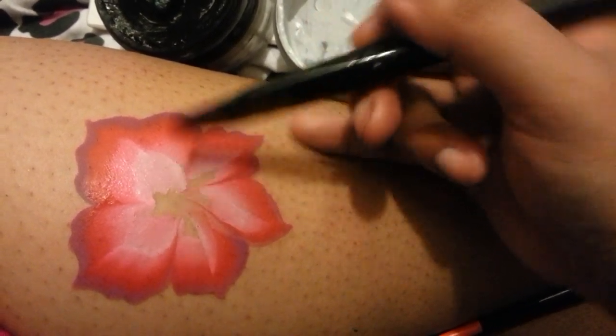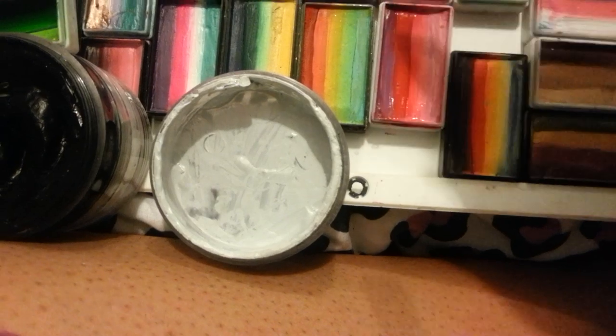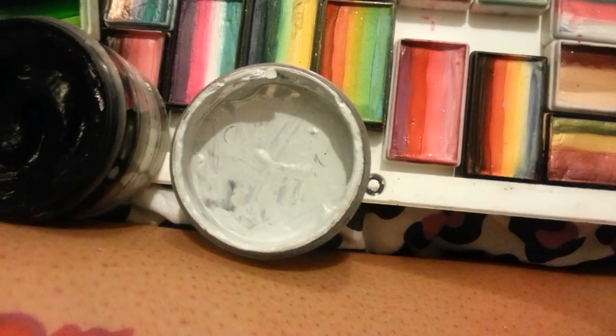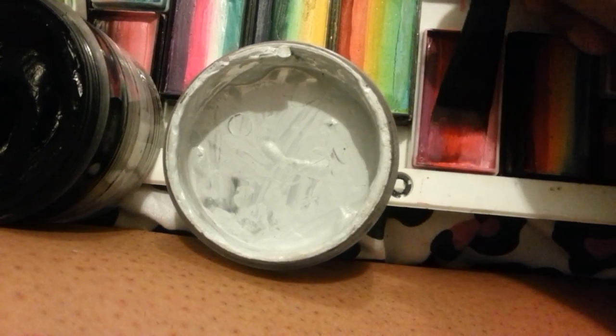I'm doing this with the edge of my brush. I'm not being too rough. Okay, and if you need to, just load up your brush again. I will be doing a video on how to do One Stroke. It takes a little bit of time to get used to the consistency, because you want to load it up enough that it's wet but not too wet, or it won't glide on the skin.